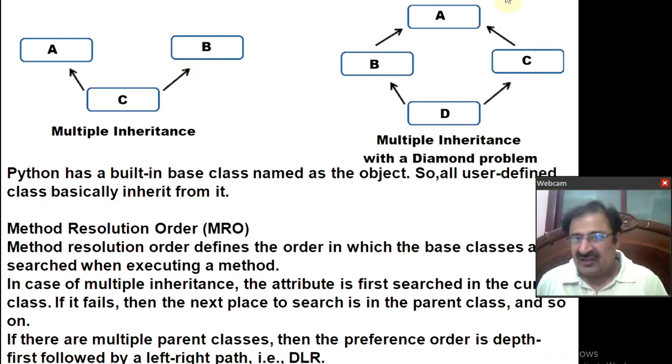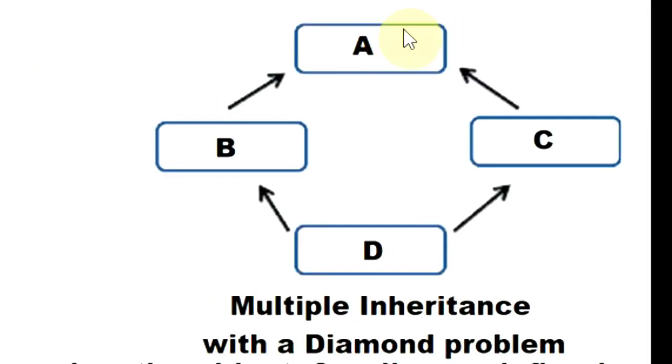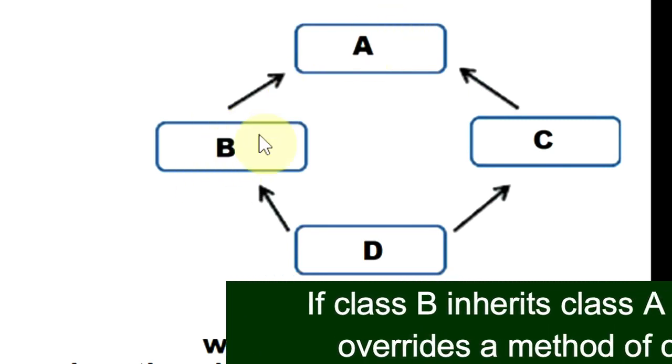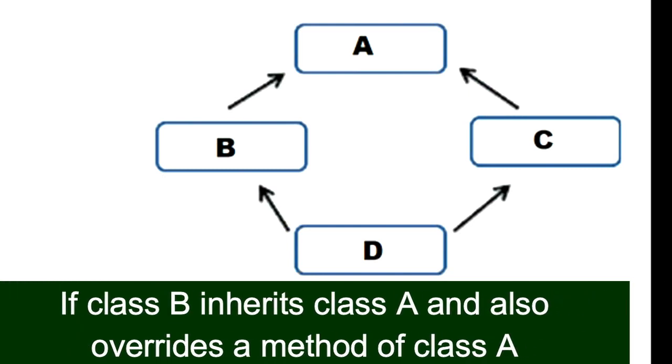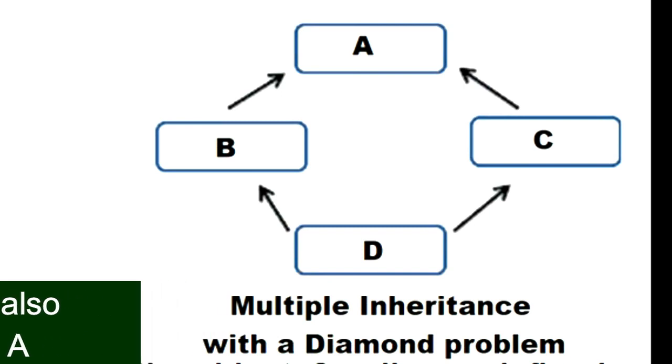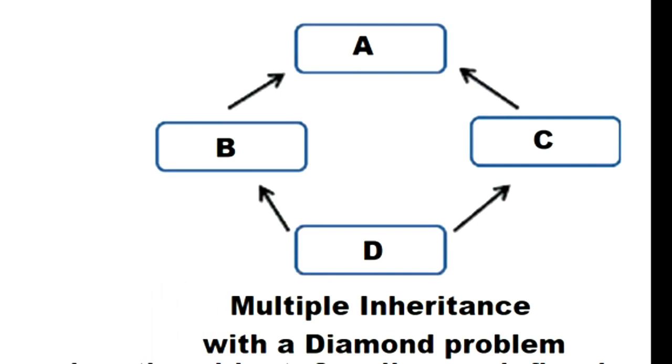Problem occurs when this situation occurs. That is, there is a class A, the B class inherits A, and it overrides a function of class A. Now recall, in lecture 19 we discussed multiple inheritance. In lecture 20, that is in the previous lecture, we discussed method overriding, and that is related to this diamond problem. How? I'll tell you. I assume that you've seen my previous lecture on method overriding. If you haven't seen that, in the description box I am providing the link to the entire playlist. Watch that video. It will become very easy for you to understand this lecture.